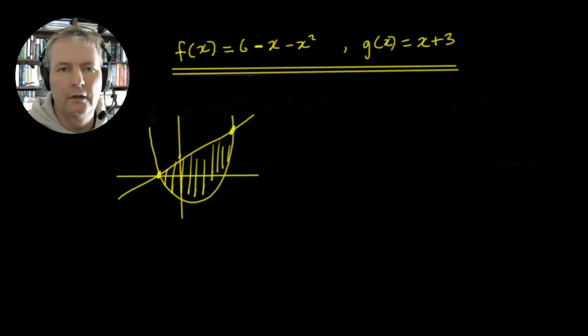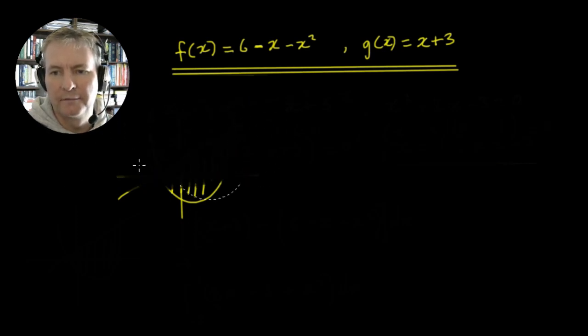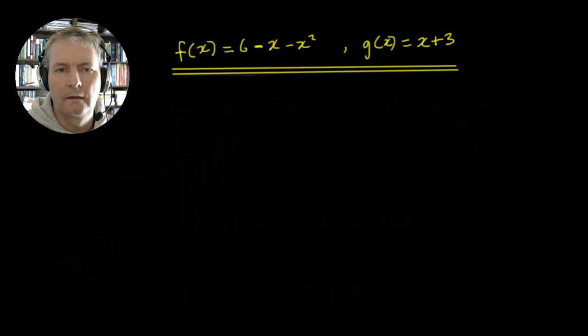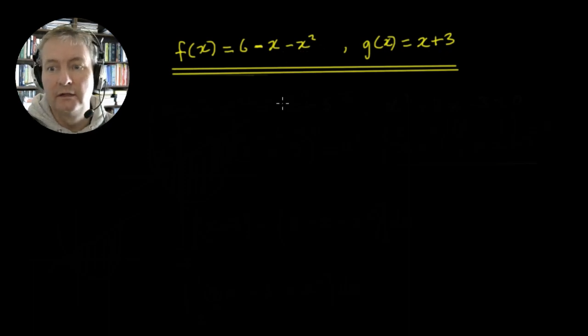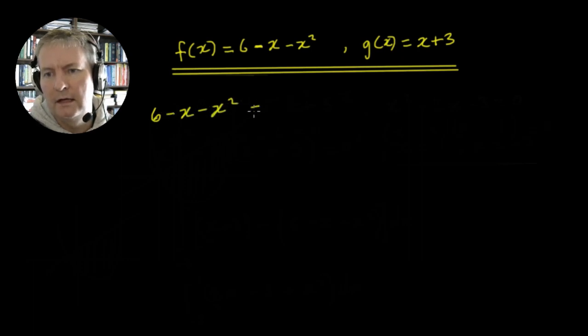So I'll rub this out, and as I said, you can always go and create this in the graphical calculator for yourself. So we're going to get the crossover whenever f of x is equal to g of x. Well, f of x is equal to this here, and g of x is equal to this here. So f of x will equal g of x whenever 6 minus x squared is equal to x plus 3.